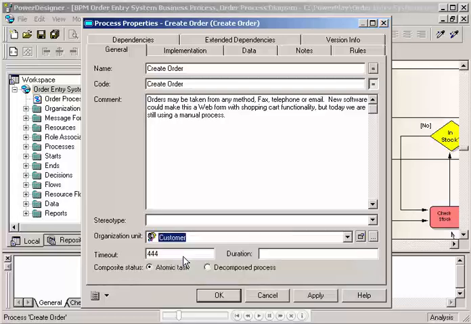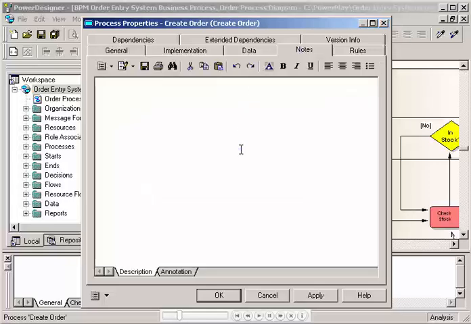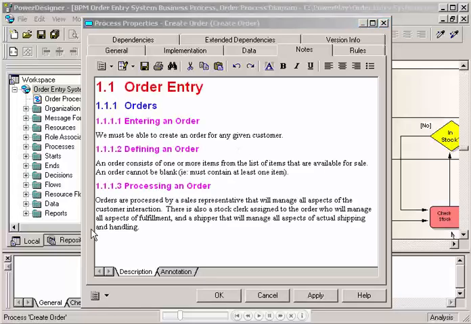To further document our process, we have other artifacts such as notes. Notes provide a rich textual description. This description serves as the more detailed business definition of the artifact. In this case, we can use all kinds of fonts, bold, coloring, and we can edit this field directly using the RTF Edit control, or we can use the Edit with Microsoft Word.